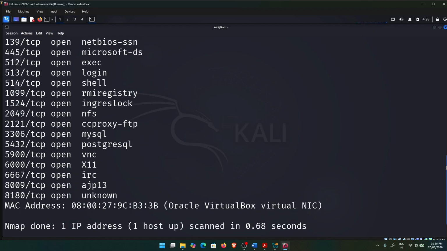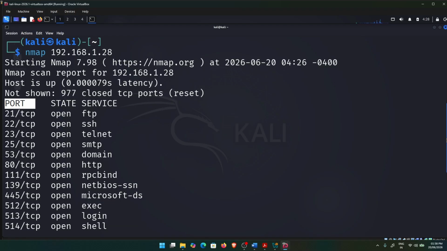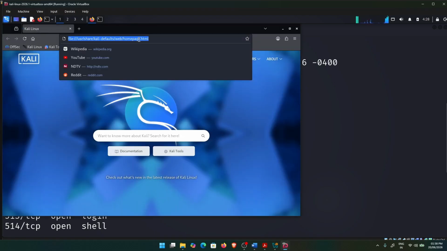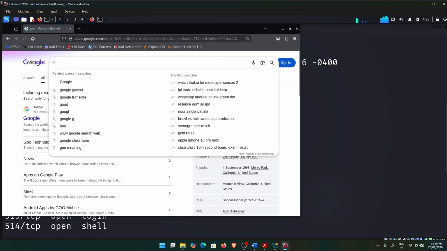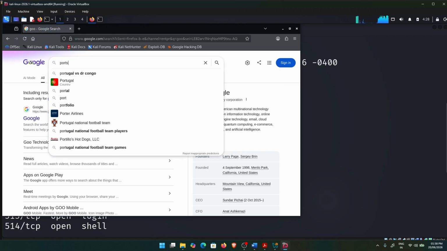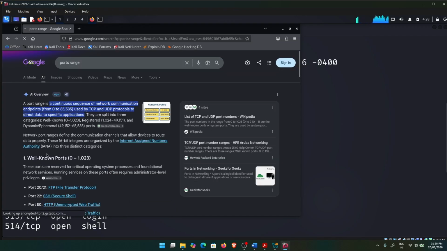Now, in every system we have 65,535 ports. Among those we have well-known ports, dynamic ports, and some other ranges. You can see here the port ranges.